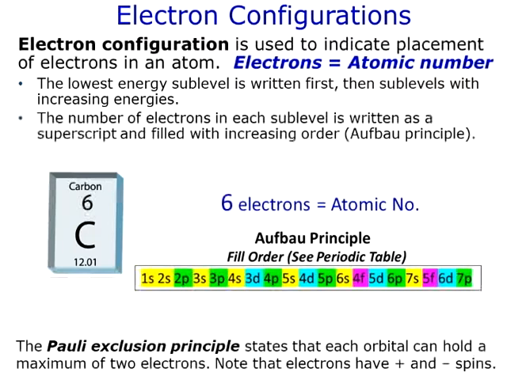Now, we're going to use carbon as our example to learn how to do this. Once we learn how to do it with carbon, you will follow the same process for any other atoms, any other elements. So, when we look on the periodic table, we see carbon, and carbon has a 6 above it as a small whole number. That small whole number is the atomic number. That is the key identifying character of any atom, any element. It tells how many protons are in that element. That number is also equal to the number of electrons. So carbon with 6 has 6 electrons because its atomic number is 6.